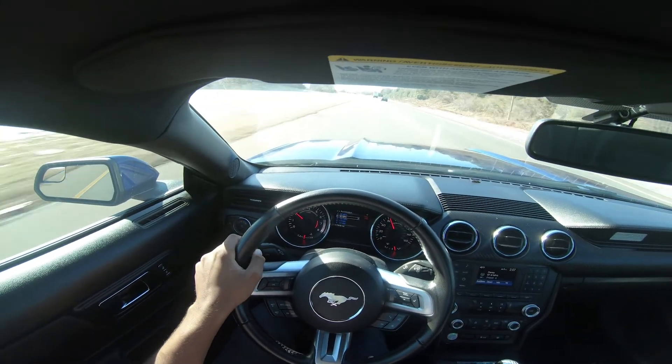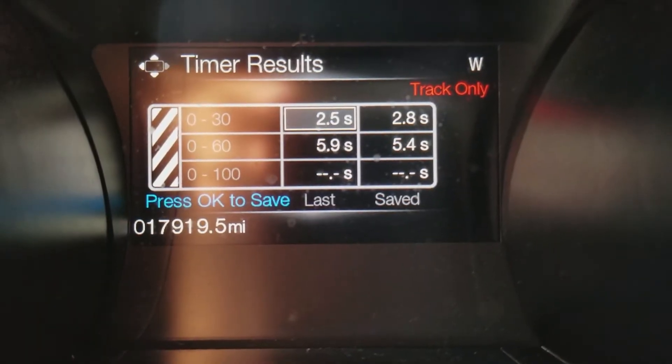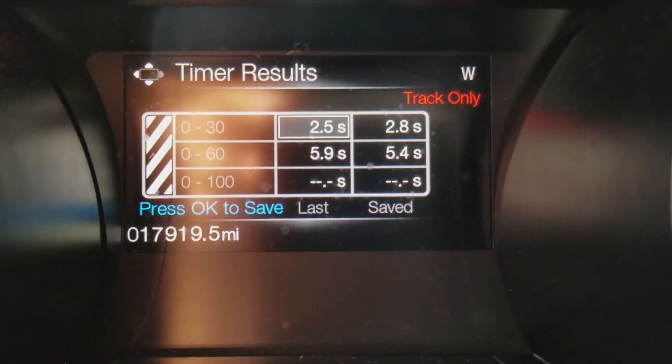5.9. Definitely a problem with me driving the car. As you guys just saw that attempt, I actually did bog a little in that one too. At least I felt like I was bogging and traction control actually came on, so maybe it was traction control cutting power. All these attempts did have traction control on, so maybe I should have tried turning traction control off. Even though it was around 48 degrees outside, which I don't think is really bad for making power with the engine, as far as traction goes, the colder it is outside, the more you're going to spin. That's why I basically left traction control on for all these attempts.